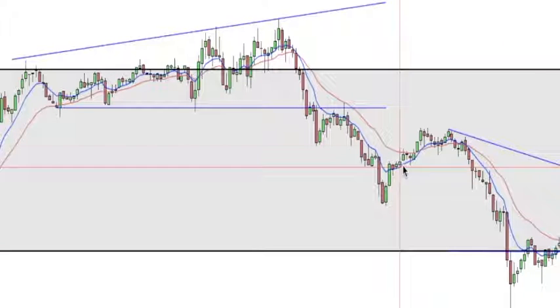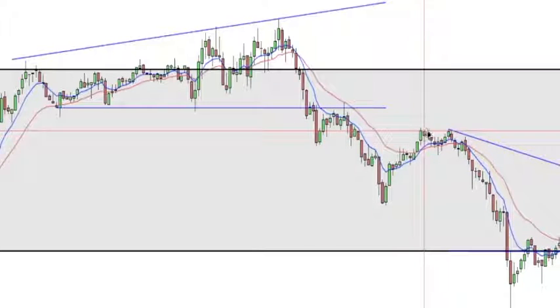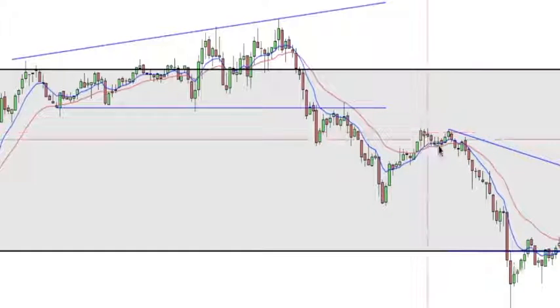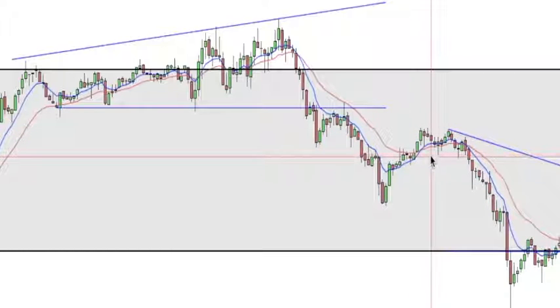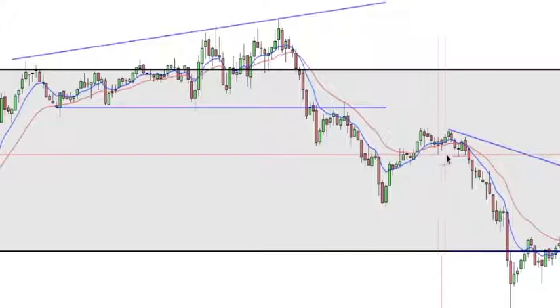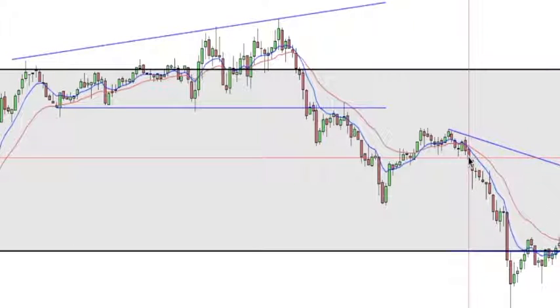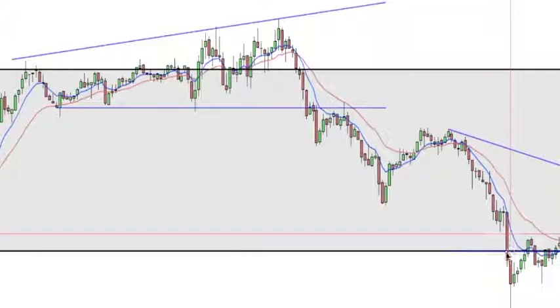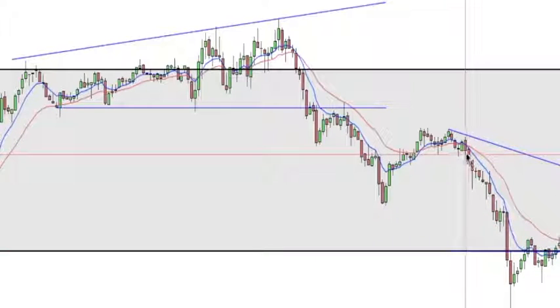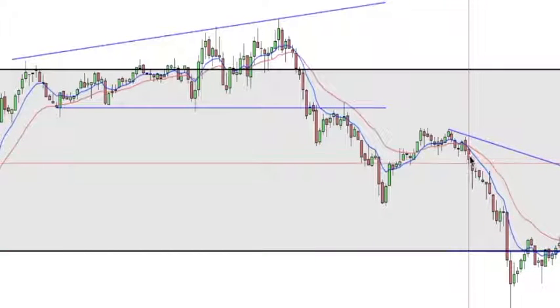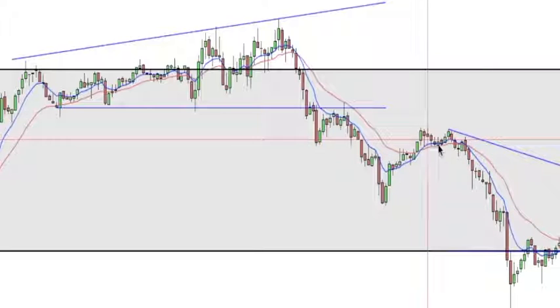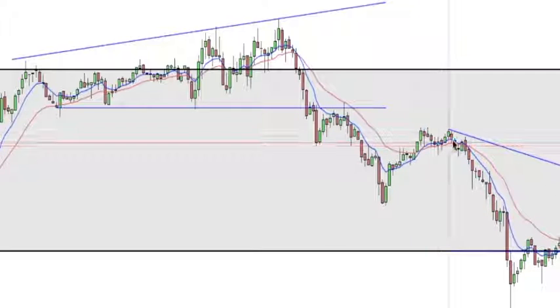Out of interest, you've got a double top here, first high, second high, slight dip in between, so traders will have been going short when the market came down to this level here, below this area. The market came down and extra traders come in, trading this double top here, and that propelled prices down to the bottom of the trading range. So extra confluence, if you like, extra momentum gained because of this chart pattern within the trading range.